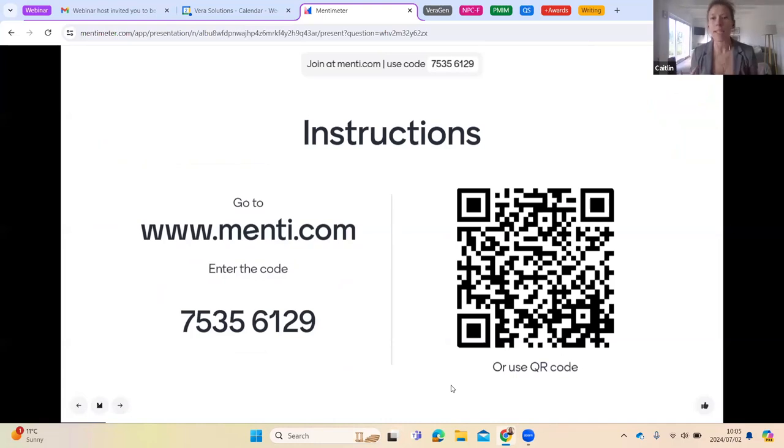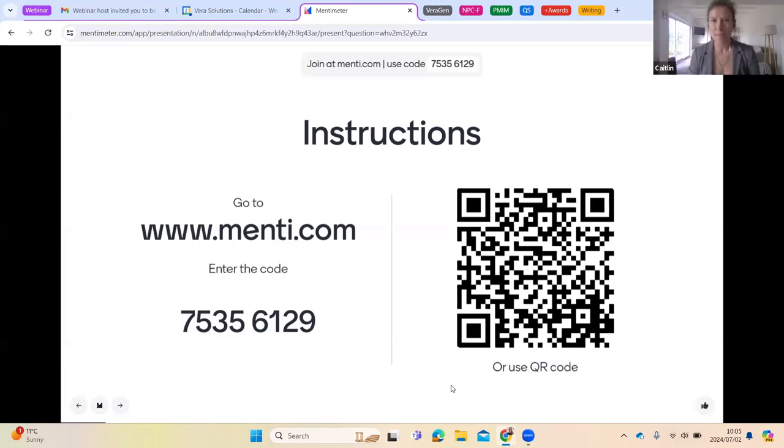And whenever we hit an interactive slide, Menti will allow you to answer the various questions. So to access Menti, you can scan the QR code on your phone, or you can go to menti.com and enter the code here. So 75356129. I'll give everyone just a brief moment to access Menti before I move on from this slide.